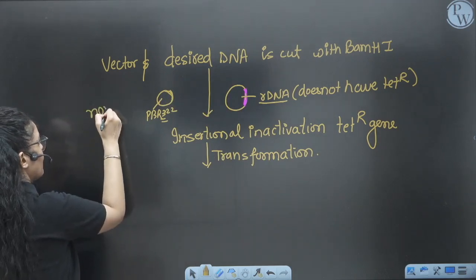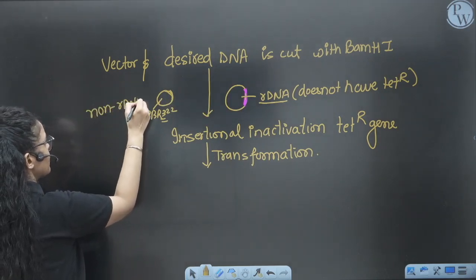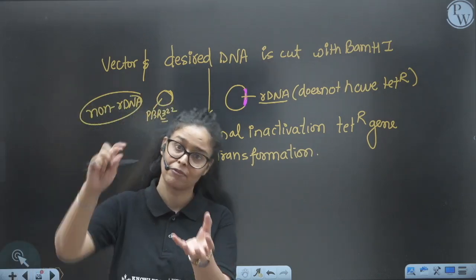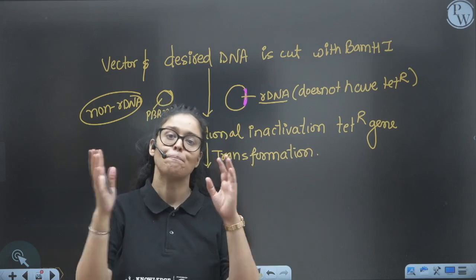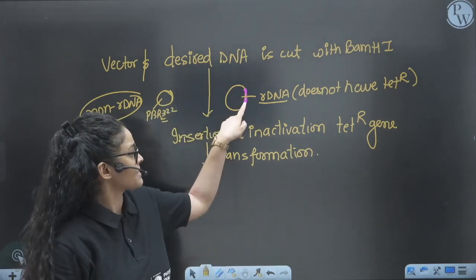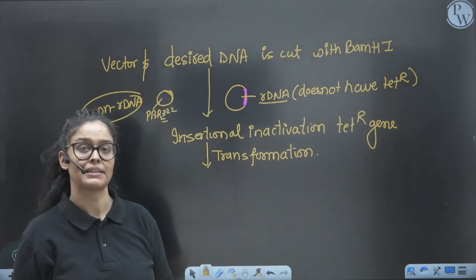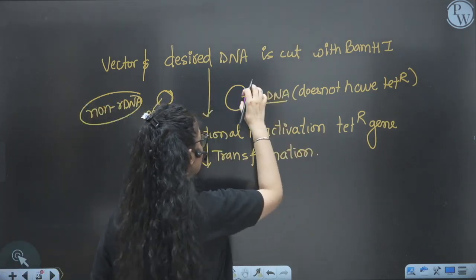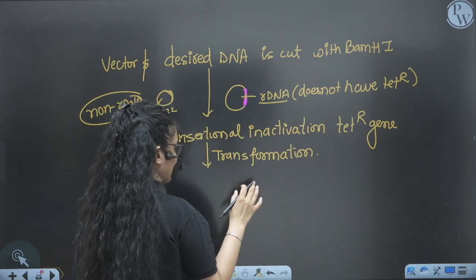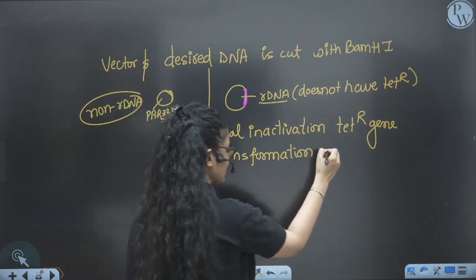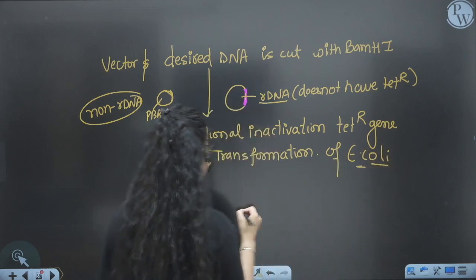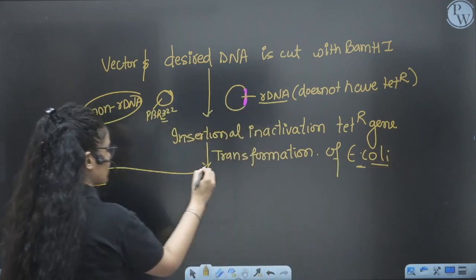Because we are doing it at the micro level, we are not seeing what is happening; we are only putting in the enzyme. So BamHI has cut some plasmids but has not cut others. So three conditions after transformation, meaning we will put these plasmids inside the host. Transformation in E. coli. E. coli is the host here. So we will get the three conditions.